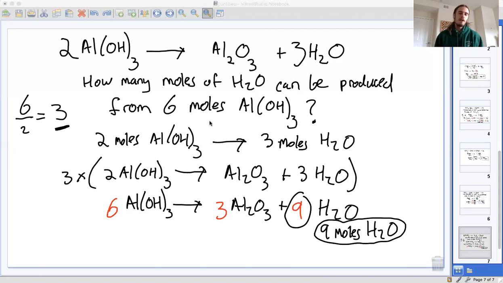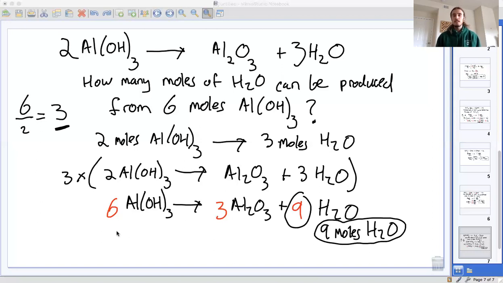But if I was given grams of aluminum hydroxide instead, I wouldn't know what this factor has to be yet because I don't know what the moles are. So I would have to start using conversion factors. So that's why it's important to know how to use those conversion factors. Because if you're dealing with units other than moles, it's kind of unavoidable. If your units are anything other than moles, then you have to convert from grams to moles first. And so it's not obvious how the recipe has to get scaled. In this case, it is. So you can do it like this.